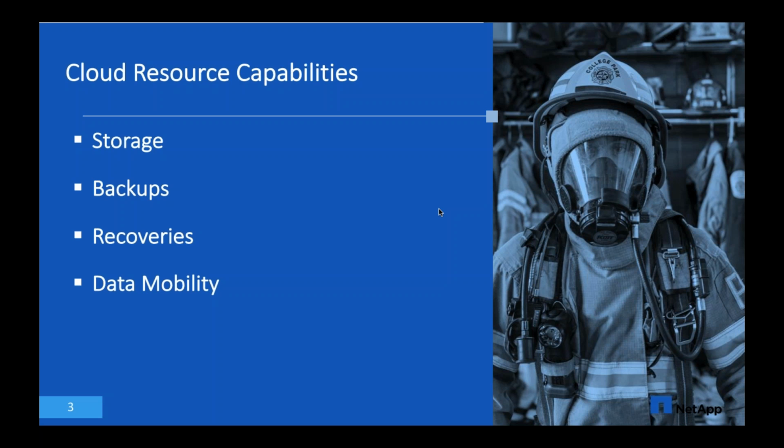And then there's the point of data mobility, right? So when you're moving into a cloud environment, there is a path to getting data into the cloud and a path to getting data out of the cloud. Those are typically different than more traditional data movement models. And when you're talking about data itself, you want the best ways to move data. You want the most efficient ways to move data. You want to be able to move the data from your premise to the cloud, potentially to other cloud environments as well, and take advantage of that flexibility. Having the ability to do so often isn't transparent across multiple different types of environments.